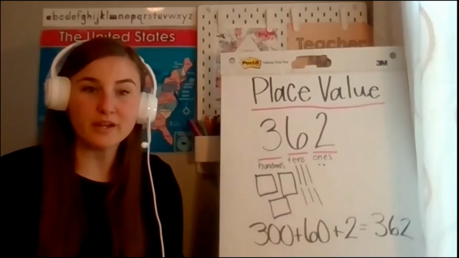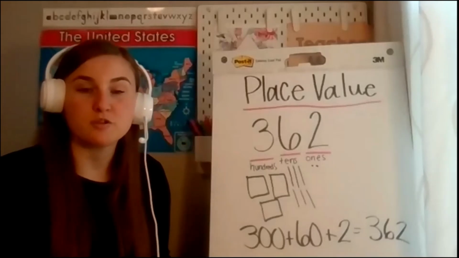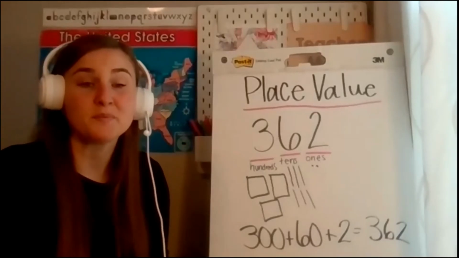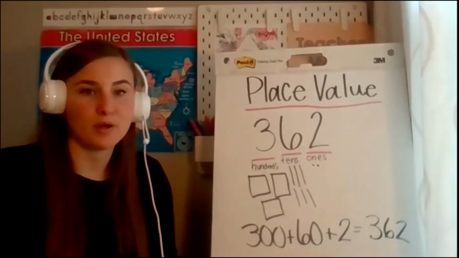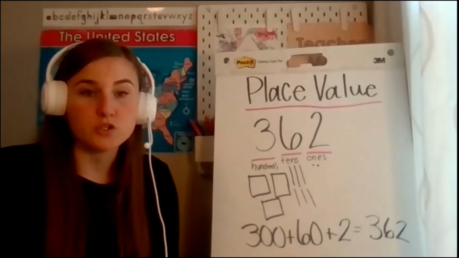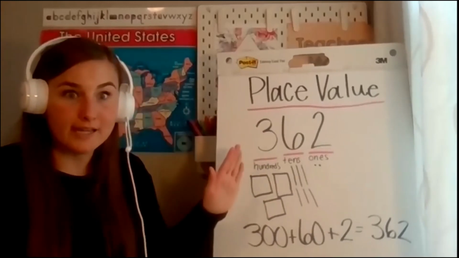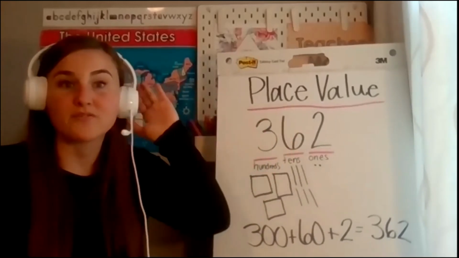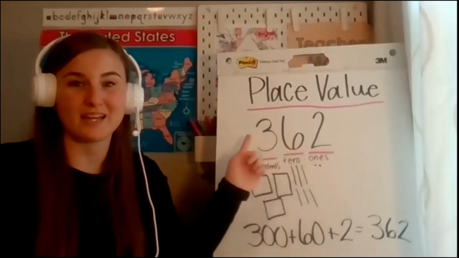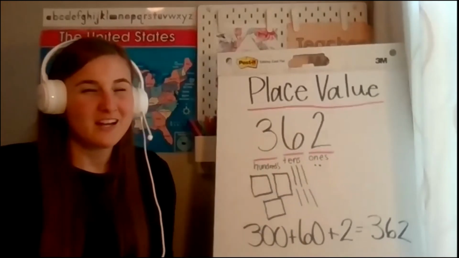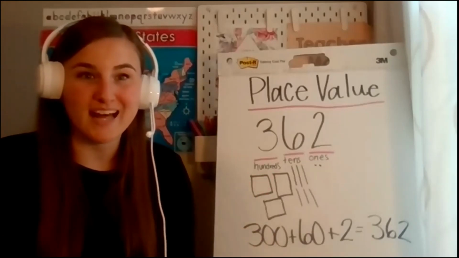Awesome. Okay, second grade. Another thing I want you to practice today on Class Kick is whenever I give you the numbers out of order. So if I said I have a number with a 6 in the tens place, a 2 in the ones place, and a 3 in the hundreds place, it would be really easy to write 623, but you have to listen to what the place value is. So I have a 6 in the tens place, a 2 in the ones place, and a 3 in the hundreds place. Okay, second grade, so I want you to practice before you leave to make sure that you've got this before you go to Class Kick.